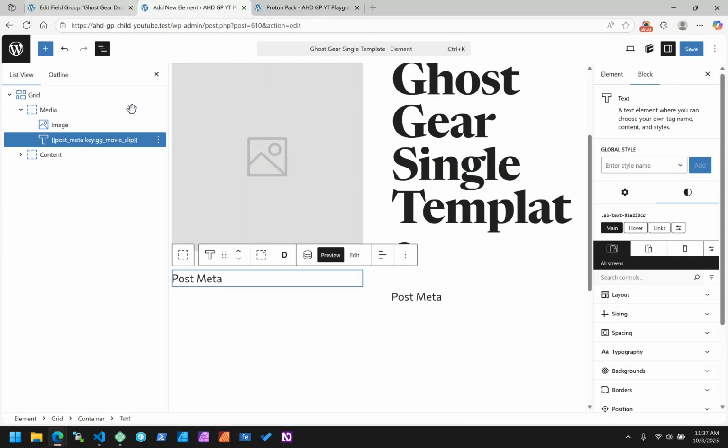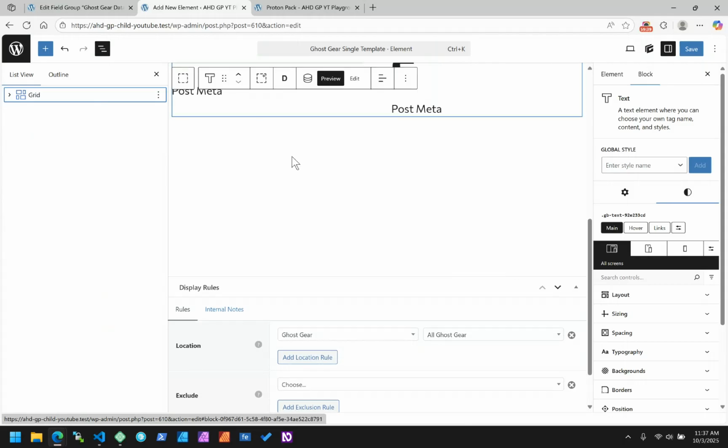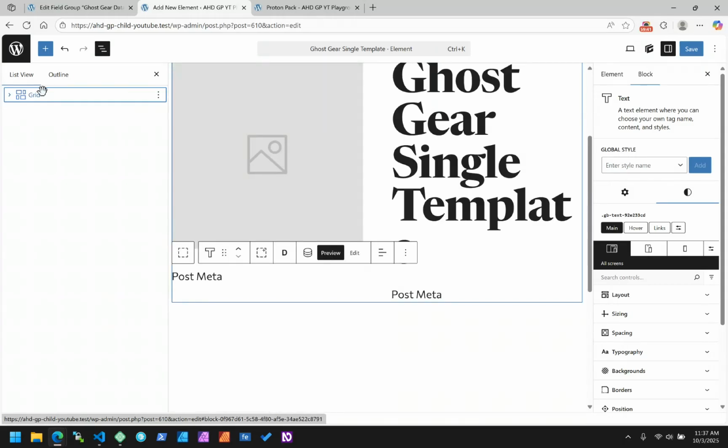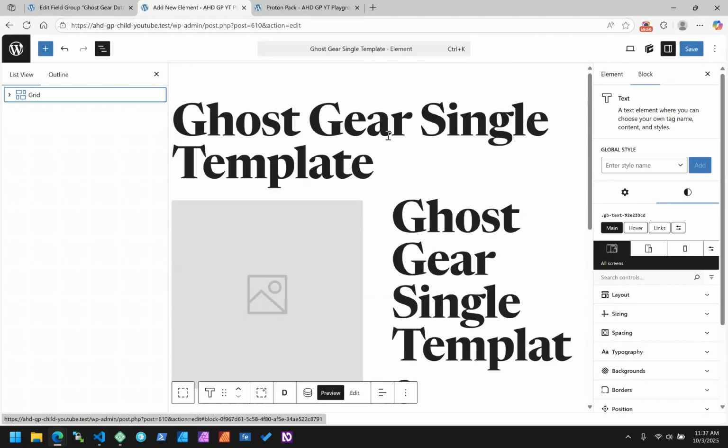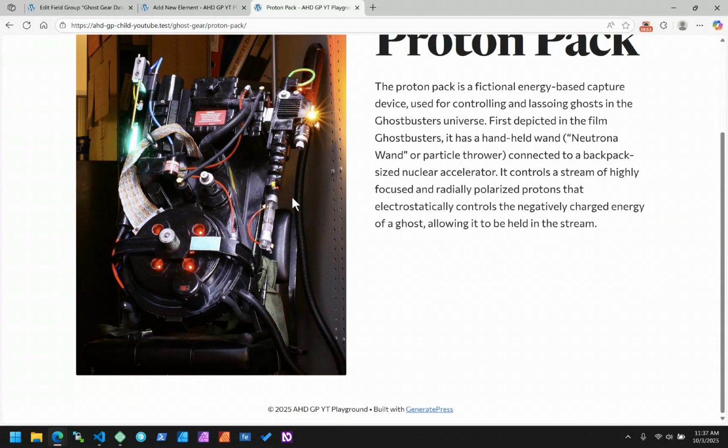Now, there are other things we could do. I don't know if you can add, I haven't attempted this, like forward and or previous next posts. I haven't even crossed that bridge.